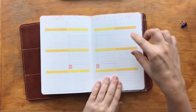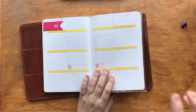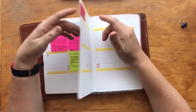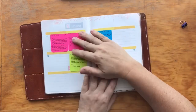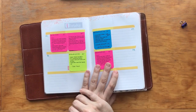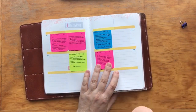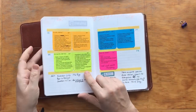So I'm covering the box and just creating the space here. Now I decided to do the double space because I found that in the Erin Condren teacher planner, that one little square was just not enough, whether I was handwriting my lesson plans or doing the post-it notes. The post-it notes I found to be better because I could put more in a smaller font, but sometimes the font was so small. So that's why I decided to spread out into sort of 2 blocks of space if needed. And for most of the time, I do need the 2 blocks of space.